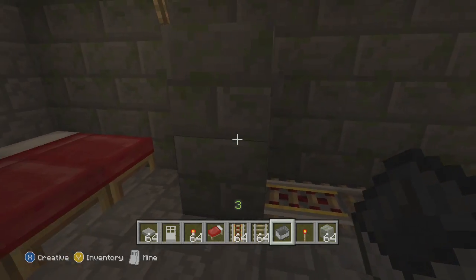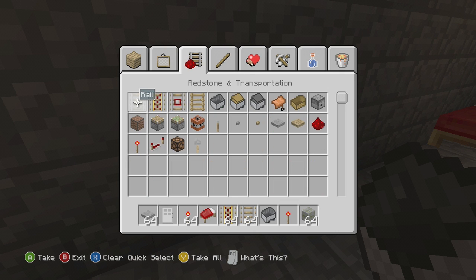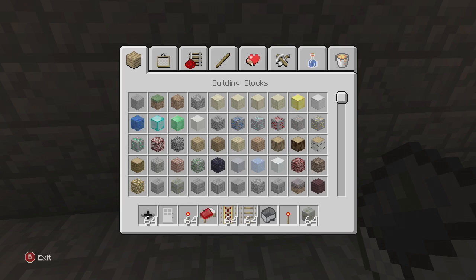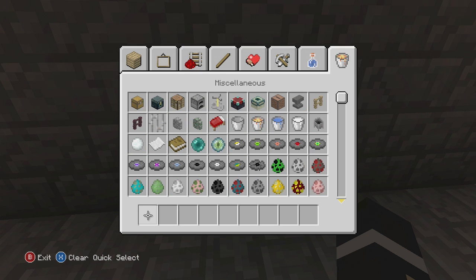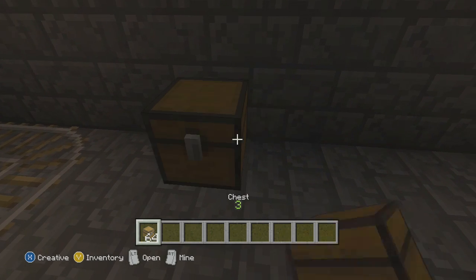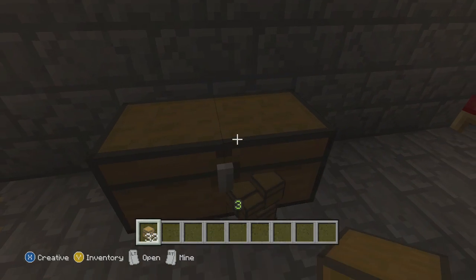All right. Let me put a chest right here real quick. Fill it with minecarts. Wrong way. It's probably best to make it a double chest. Double chest full of minecarts. Yeah, because they're probably gonna be using a lot of minecarts. You think they're gonna die that much? Probably.